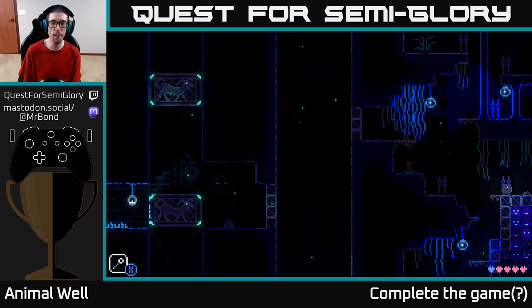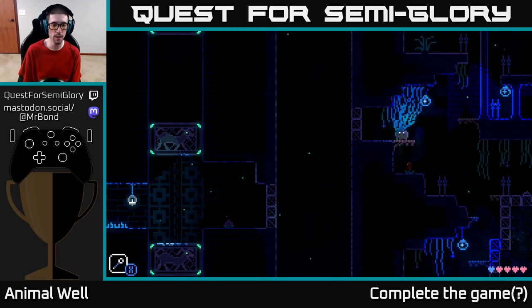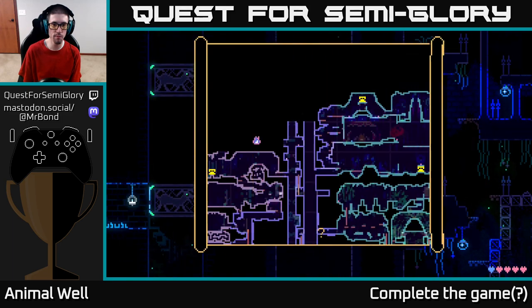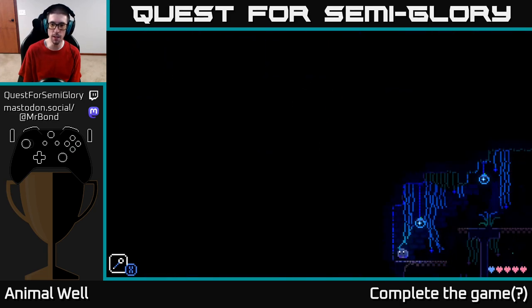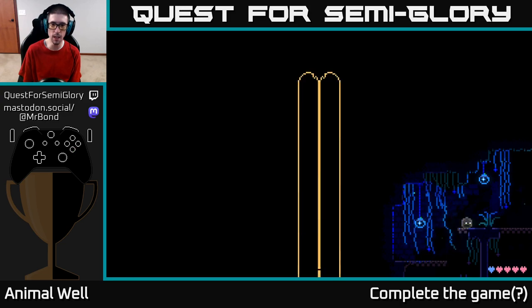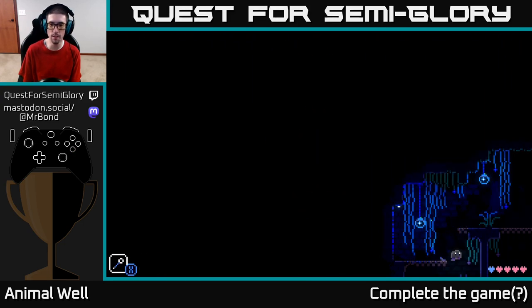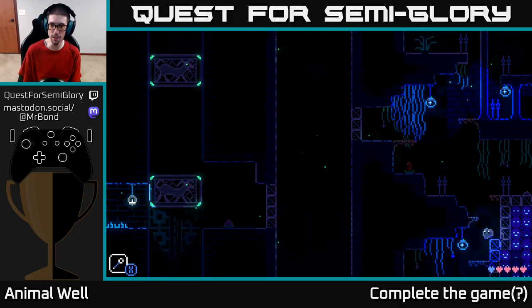Okay, and that leads us back here, which was practically nothing. Okay, so we just must have climbed up here, and that's as far up as we got. Yeah, because that's where the map tile ends. Okay. So I'll have to approach this from the other side, then.